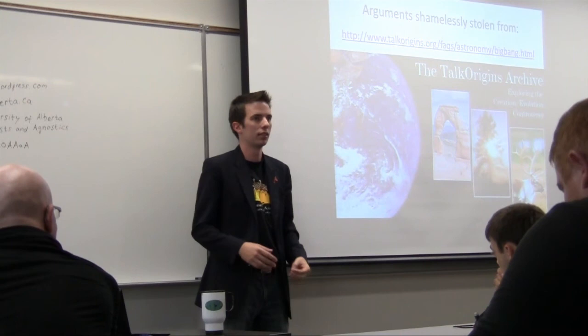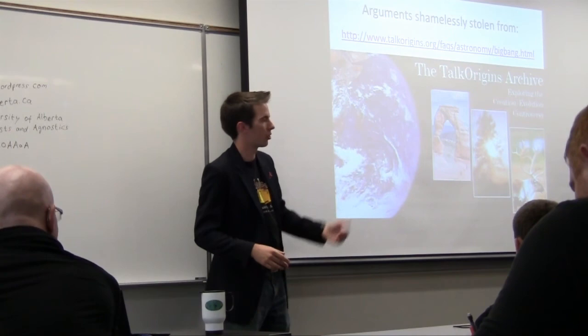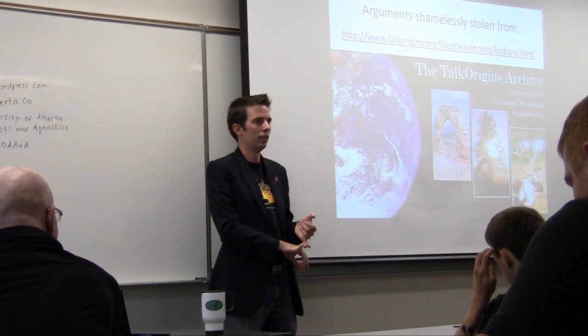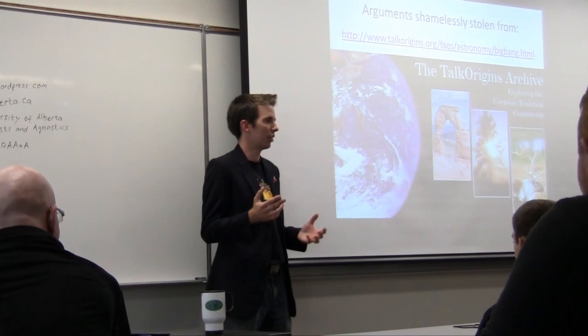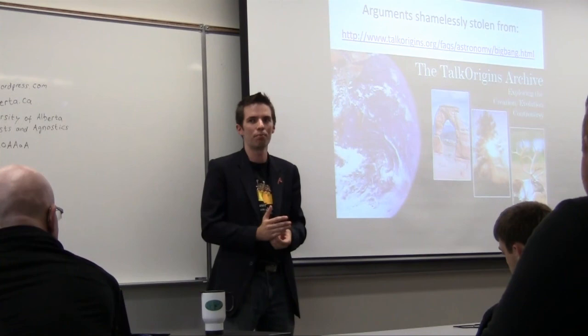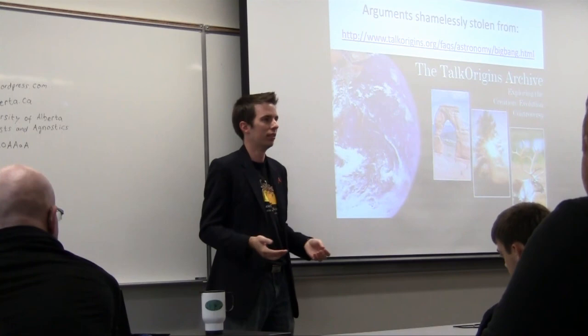So that's my talk. I took these arguments from Talk Origins, which is a fantastic archive of how to respond to creationists, basically. Whether they're young Earths, old Earths, non-Big Bang. Most of this was from the Astronomy Big Bang page. But they have tons of articles on physics. Tons of articles on evolution. It's all there. And so if they come to you and say, well, the sun is shrinking at this rate. So it couldn't be more than this old. Because we could just extrapolate. Five billion years ago, the Earth would be inside the sun. And this is a legitimate argument someone gave me. That they saw some paper that the sun was shrinking. And so in the past, the Earth must have been inside the sun. Go to this website. They have why it's wrong. Thank you. And I will answer as many questions or field them to the other physicists in the room. Thank you.